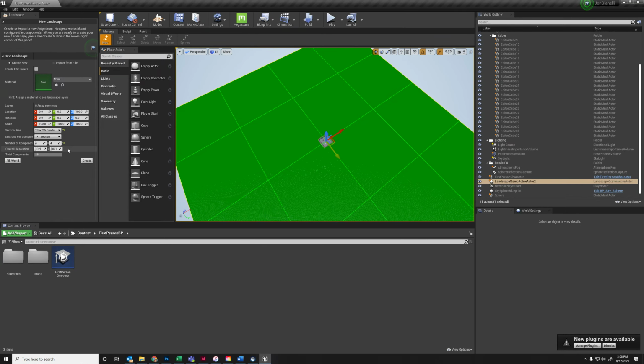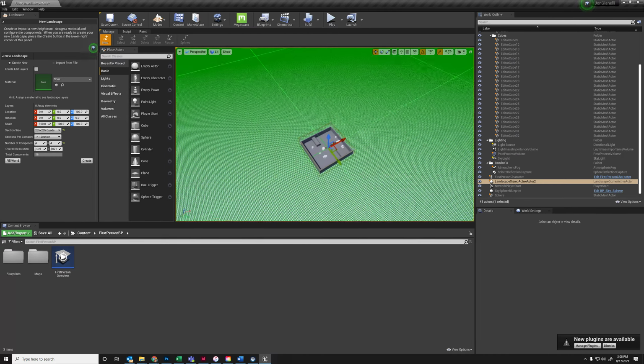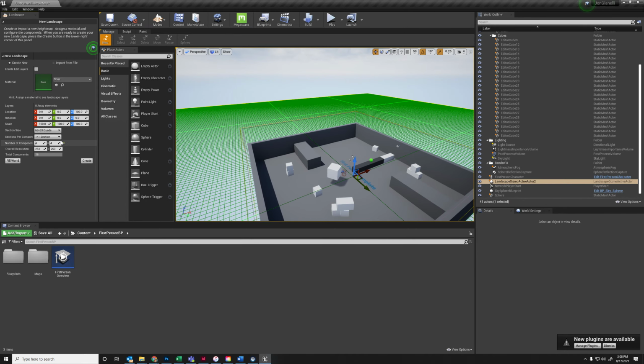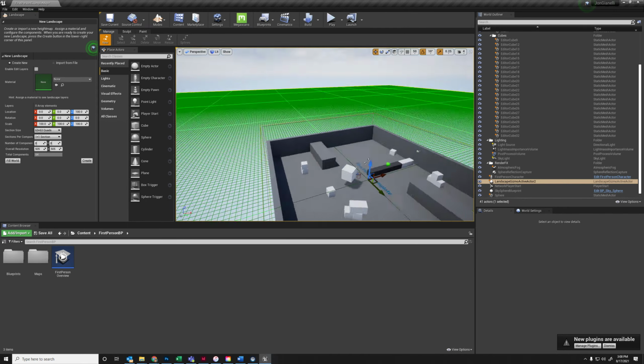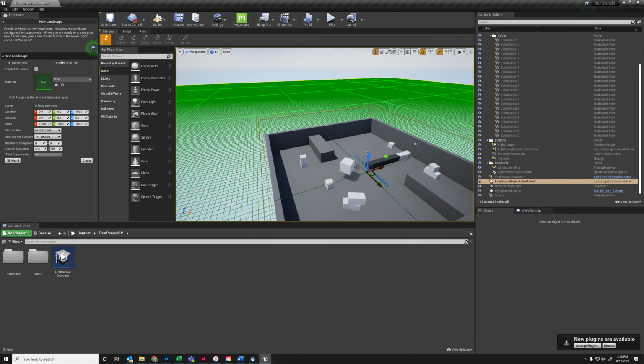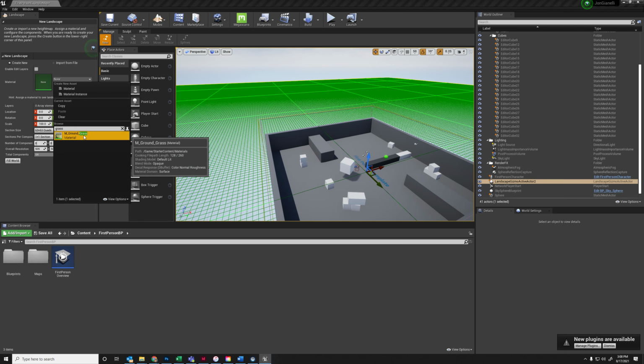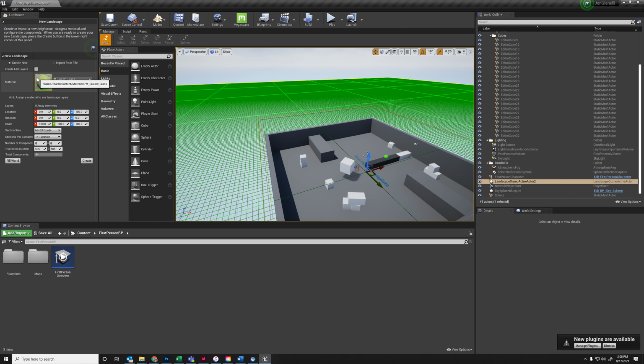If you wanted to make it bigger, you could fill the world, but again, we're just going to leave that as it is right now. It probably is going to look something like this. As far as the material, just to get us started, let's choose a grass material, ground grass. You can do that by clicking here. And then I'm going to click create.